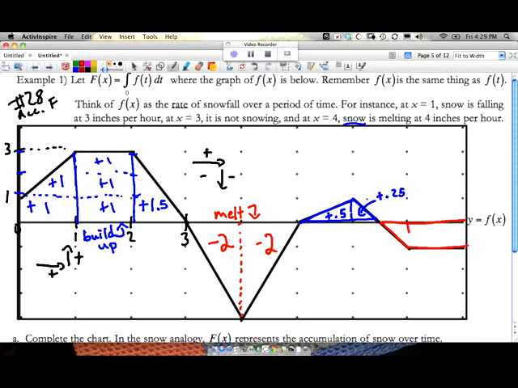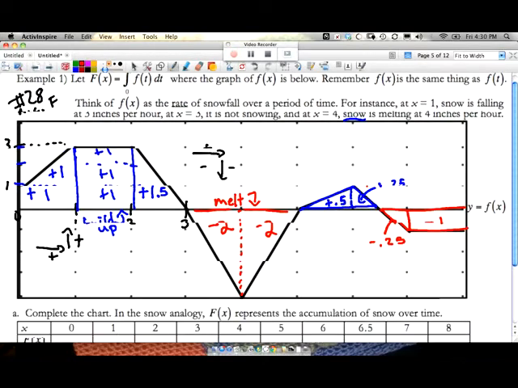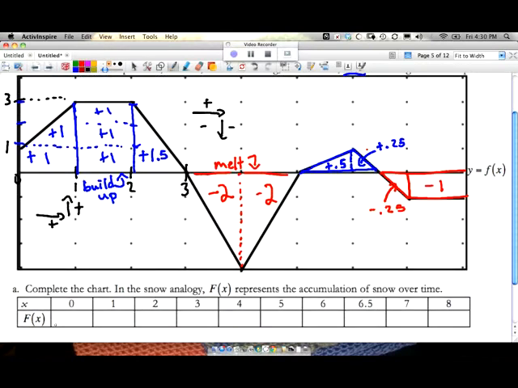Okay, let's look at this triangle and box on the last one. Again, we have the same dimensions for the triangle, except it's negative because we moved to the right and then down. So that's going to be a negative 0.25. And then this last box is just a 1 by 1 box, so it's just negative 1. All right, so we got our measurements all roughed out here. Let's use them to accumulate and see what we get. So in the first one, when we start at 0, we have no area.